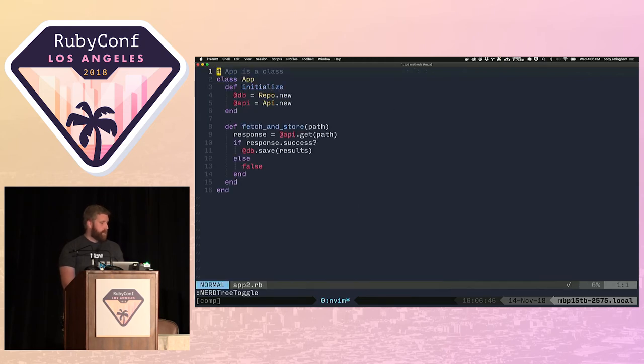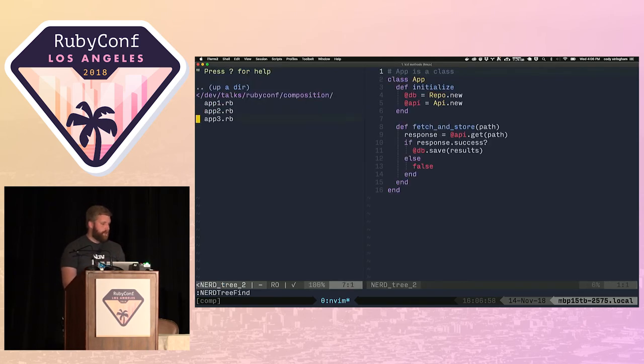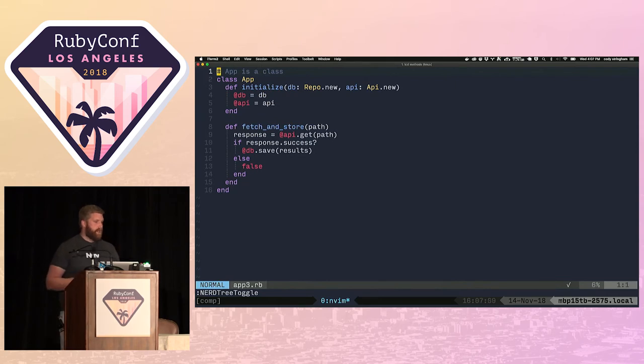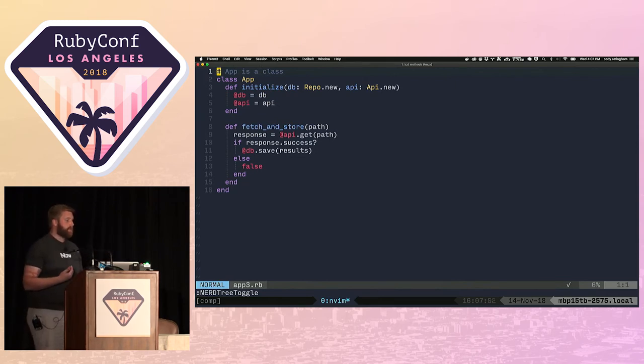So the first thing is we can start to break out these dependencies, right? So instead of having this method know what its dependencies are, we can move them out of that method and just allow the method to access them. So this is kind of step one in composition. Step two is gonna be, we actually wanna inject those dependencies into this class. So we don't want the class to hold the knowledge of what its dependencies are. We want the class to only receive that and know that it can do things with them.